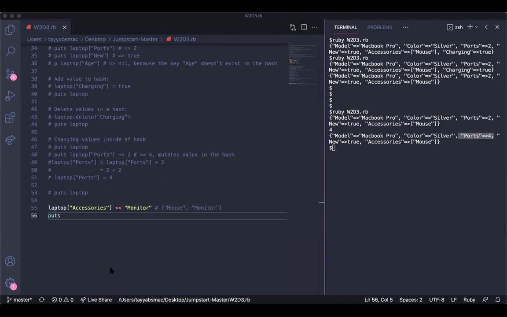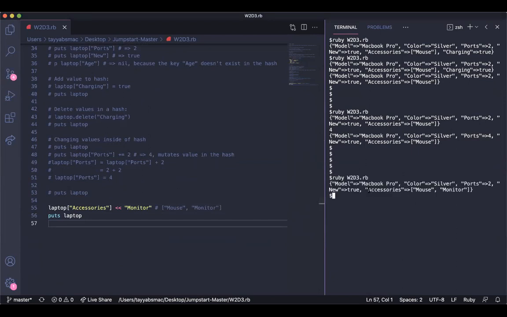And if I print out the hash again, so we'll do puts laptop. Let's just space it in here and we give that a run. You'll see that accessories is now pointing to an array of mouse and monitor. So whenever we access a value inside of a hash, we can treat it as that data type.